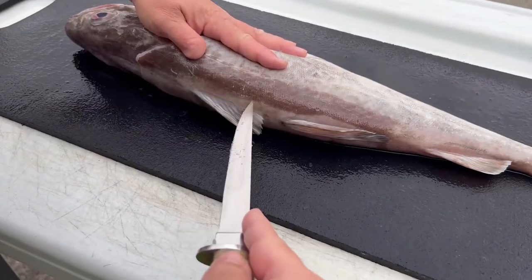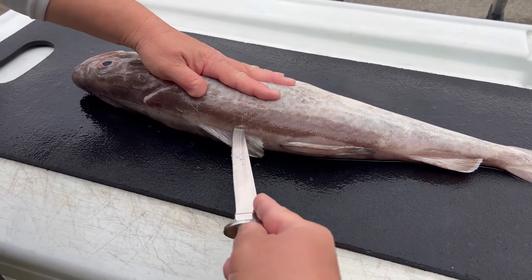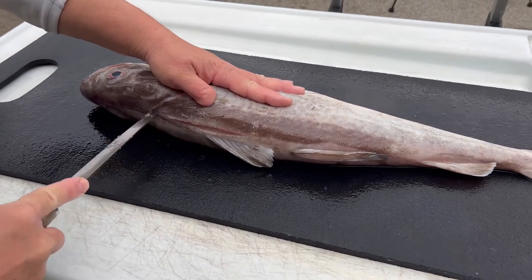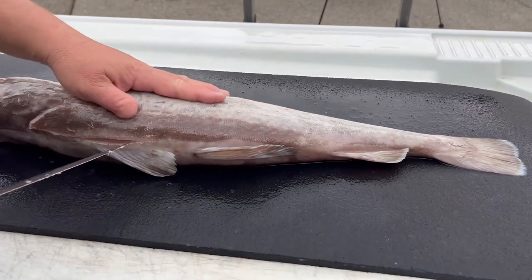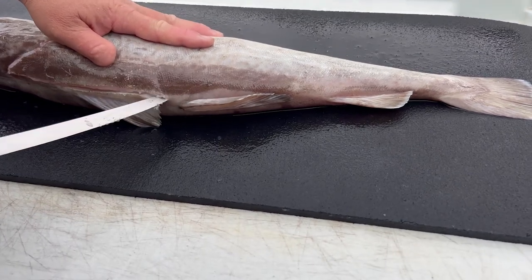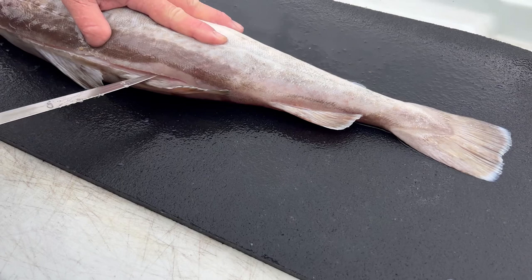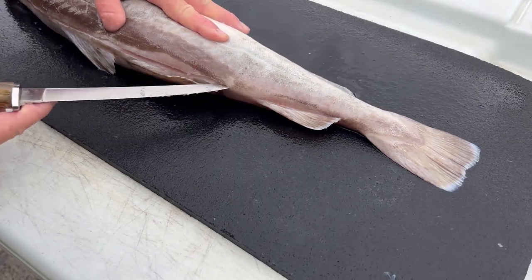I'm gonna make a cut alongside of the dorsal fin, all the way to match the other cut, and I'm gonna flip my knife and cut it along the side of the fin, all the way to the tail.